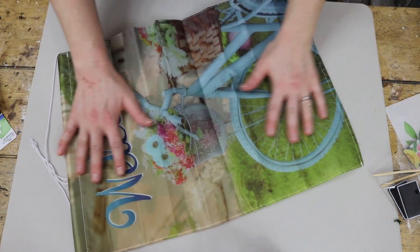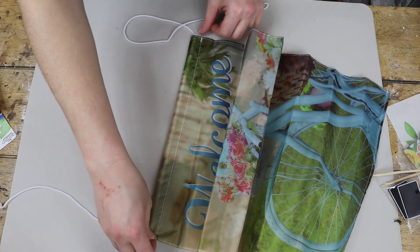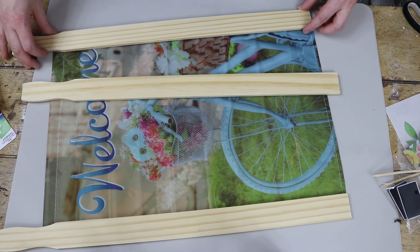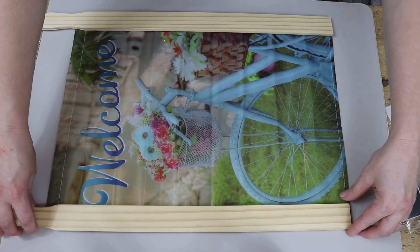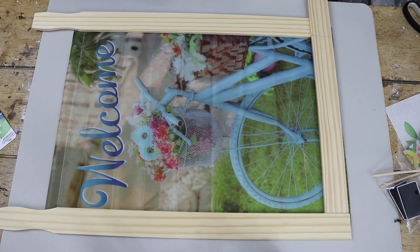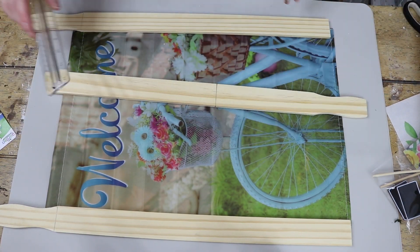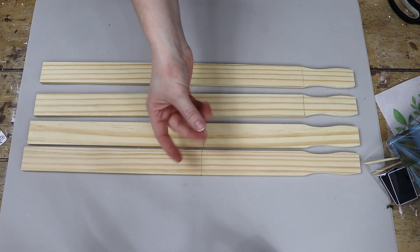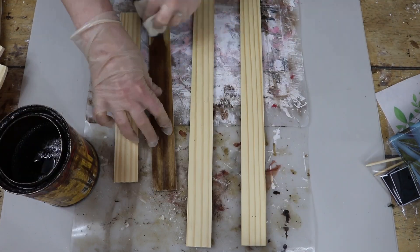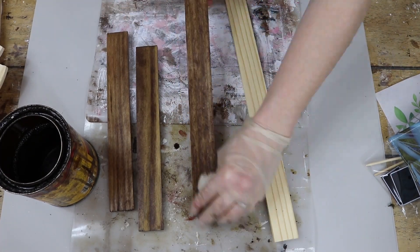For my first craft, I'll be using this cute little garden flag from Dollar Tree. I started by removing the string and the little tube at the top that keeps it nice and straight. I then used two packages of five-gallon paint stir sticks — they come in a pack of three, and I needed four sticks, so I had to use two packages. I made a couple of measurements to frame around the edges of that garden flag, then cut them off using my saw. After that, I used this special walnut stain color and stained every square inch of those pieces of wood.